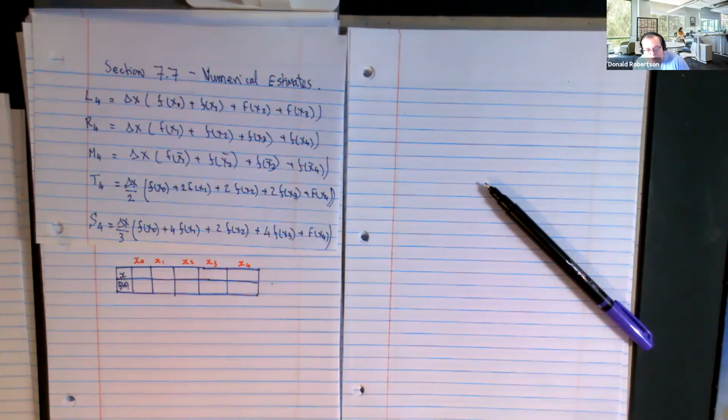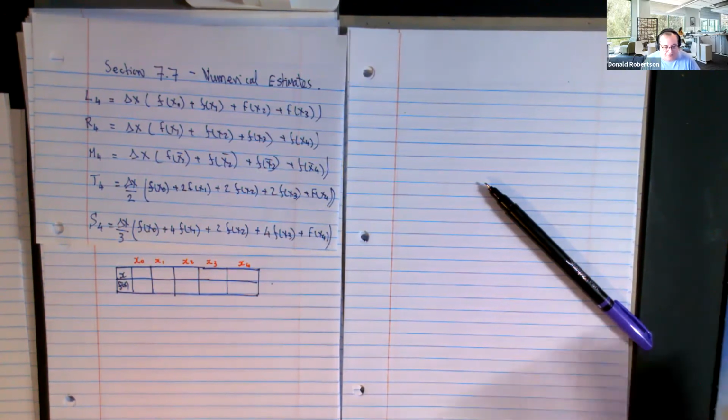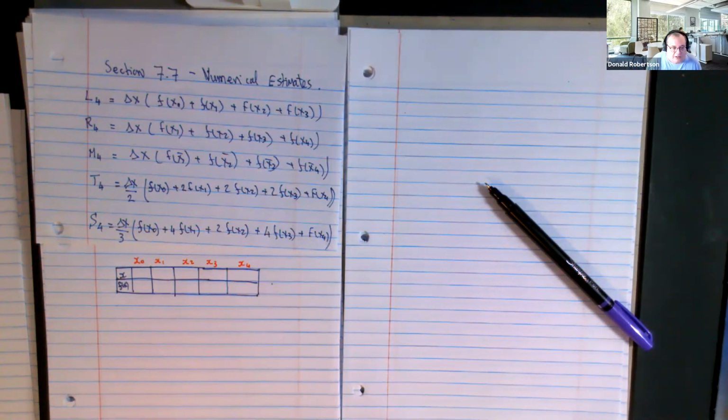But you have to do a bit more work because of that. Now, the ultimate accurate technique, the numerical estimate that's going to give you the most accurate result for any given number of strips, is called Simpson's, and it's Simpson's 4. Its formula is uglier than all the others. It's delta x divided by 3, the value of the function at x0, 4 of the next guy, 2 of the next guy, 4 of the next guy, and you finish with 1 of the last.